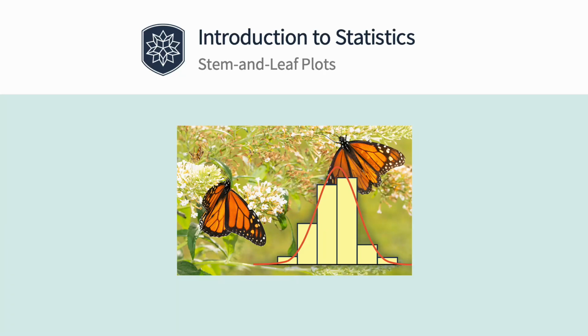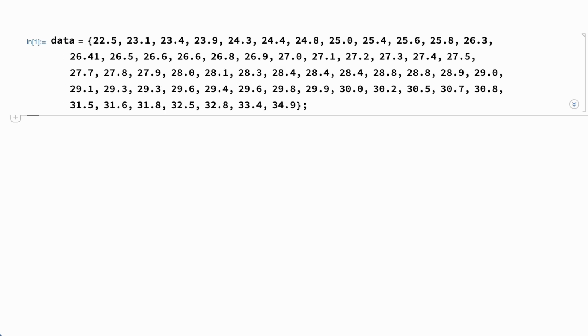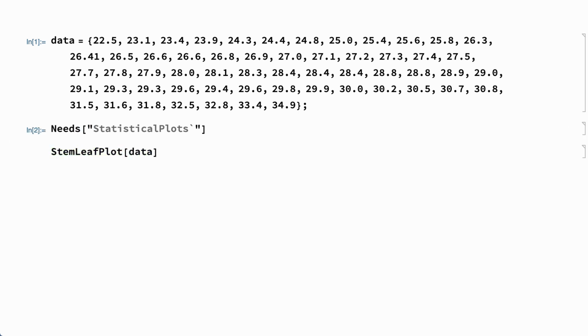One variant of a histogram which is not as widely used as an ordinary histogram but is interesting to know about anyway is a very different looking plot called a stem and leaf plot. To get started, here is some sample data consisting of a simple list of numbers, and these inputs use the stem leaf plot function to generate a stem and leaf plot for that data.